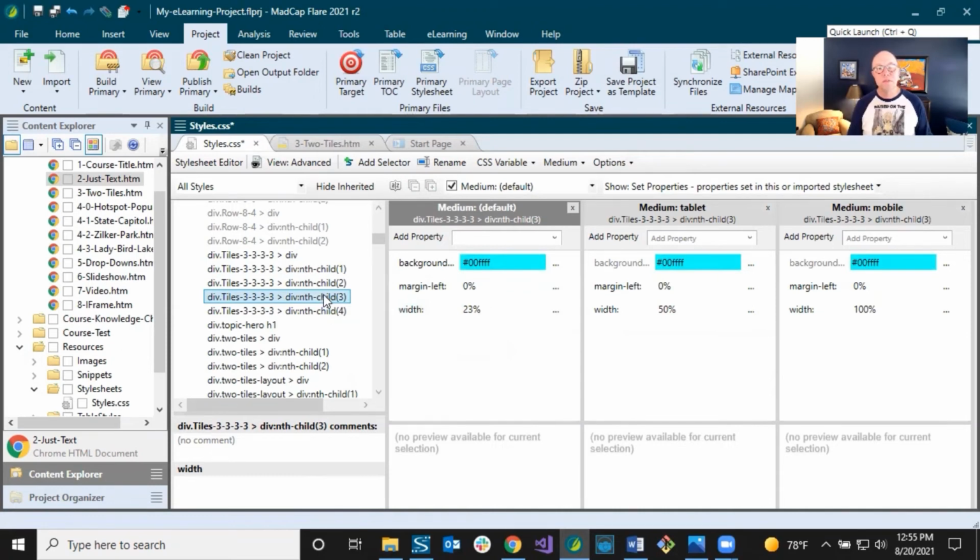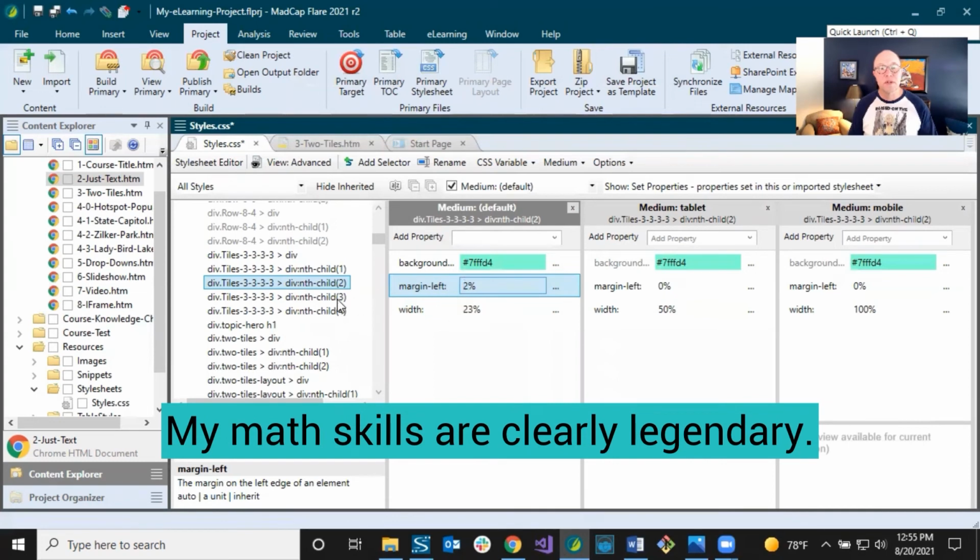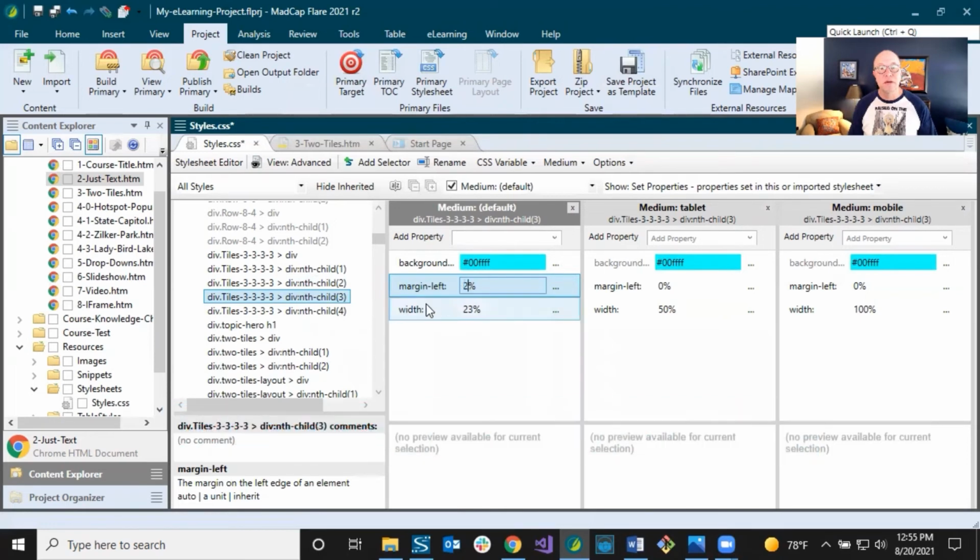And so maybe I want this one right here, I want to get a margin left in there of, I probably needed to take math class for this. Let's do 2 there, and we'll do 2 here and 2 here, and that's only 6%. So it's not going to equal up exactly. And if I wanted to spend more time on this, I would get it out to exactly 100. But I'm not gonna mess with that. I just wanted to show you this.